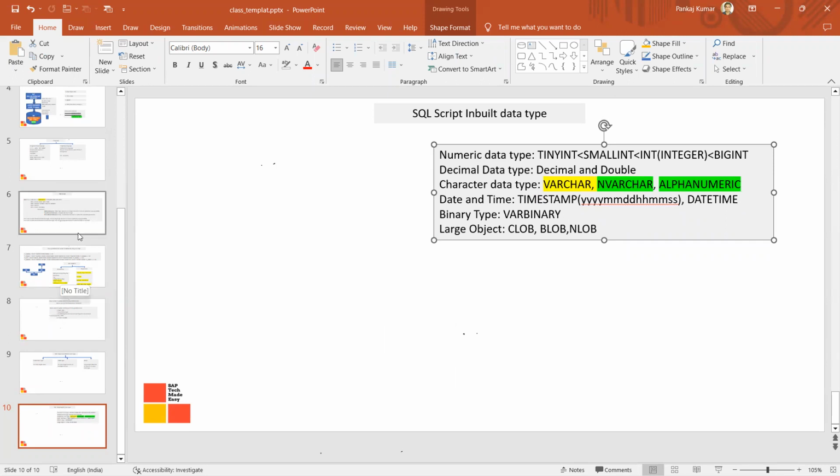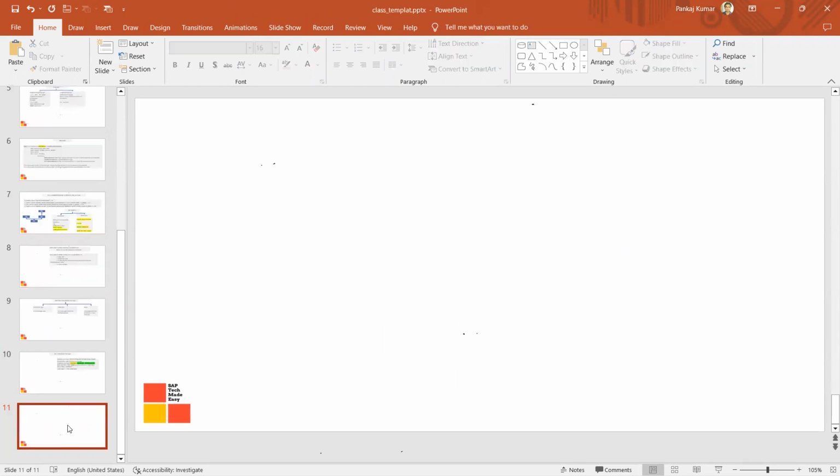Now the very important point we are coming over here: how to practice this SQL script code. The very important question is, how are we going to practice this SQL script code with the help of a container? This SQL script code we are going to write in the container. There are three types of container: anonymous, stored procedure, UDF. Tomorrow we are going to start from that.